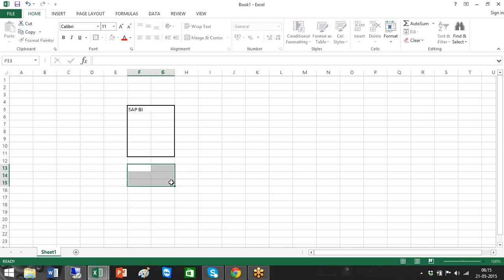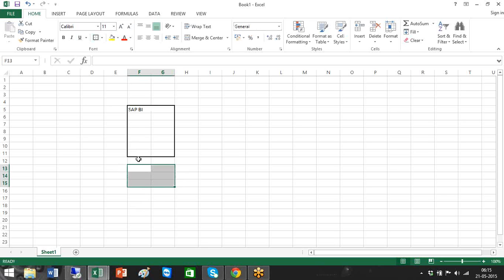His backend database will be some DB2 or Oracle database. Then we will remove this DB2 or Oracle database and replace it with the SAP HANA database. So this is HANA as a database.